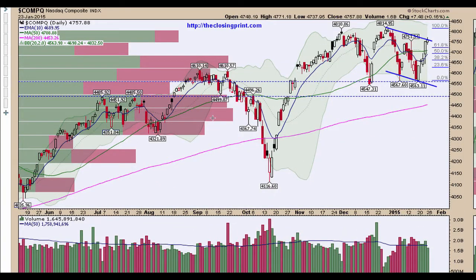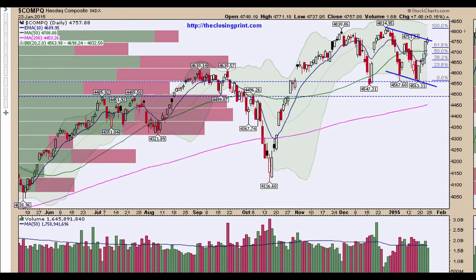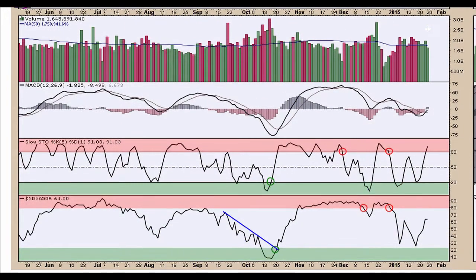Looking at levels on the comp, we have a retracement of this move higher last week. Note that we had quite a week from Tuesday on. We could see a 50% retracement, obviously, which is not on this chart. We have this volume by price level as support, which would be right around the 382 Fibonacci level. And we have the moving averages, and we have the 20 period. So conceivably we could look to the upper Bollinger Band with good earnings.